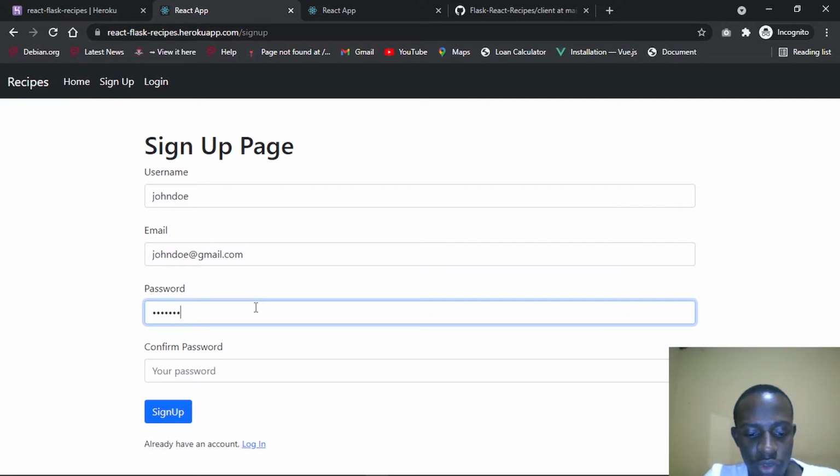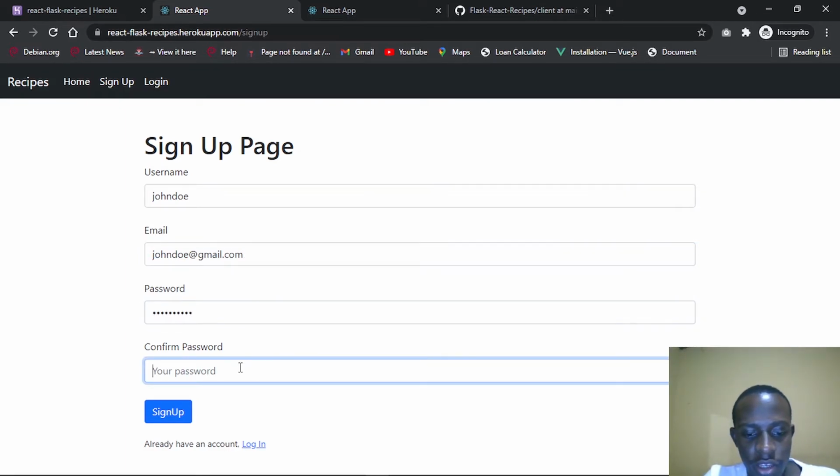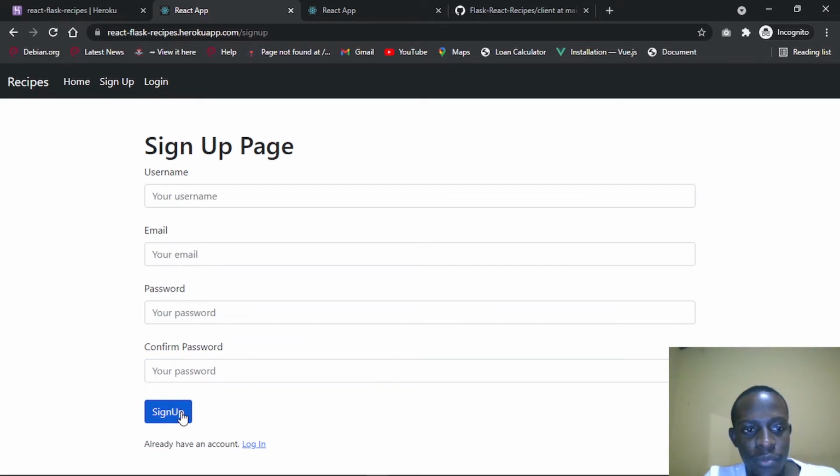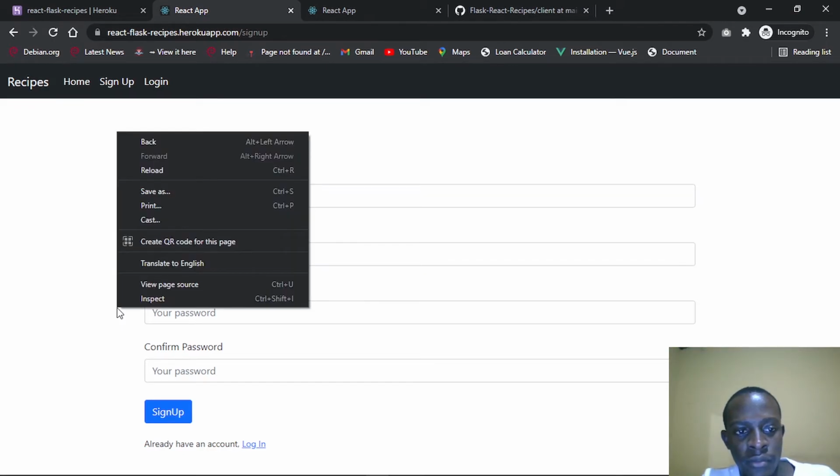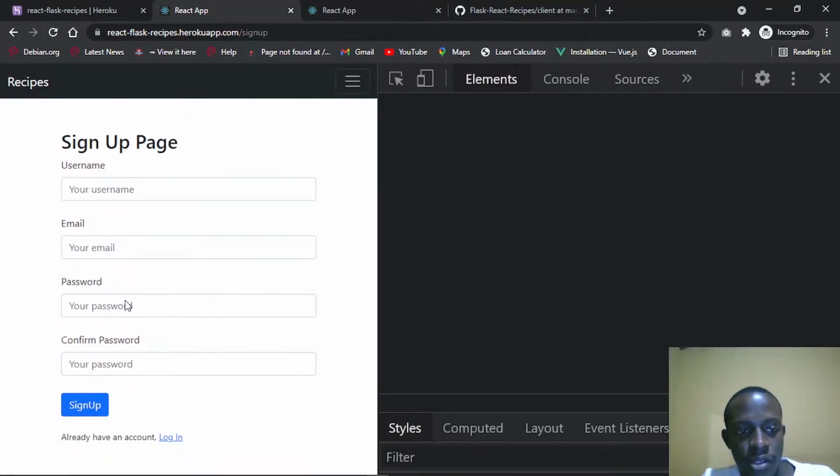So put in a password and then confirm the password. So if I save, let me try to inspect.